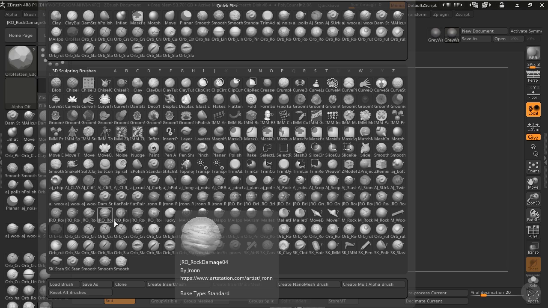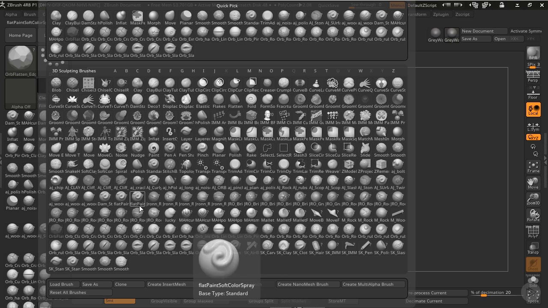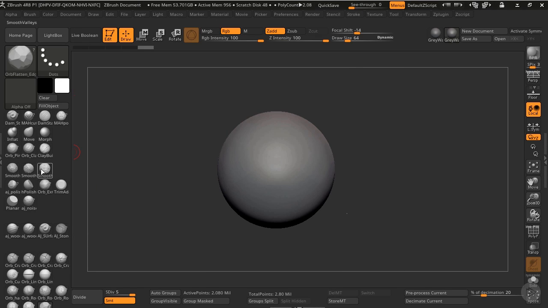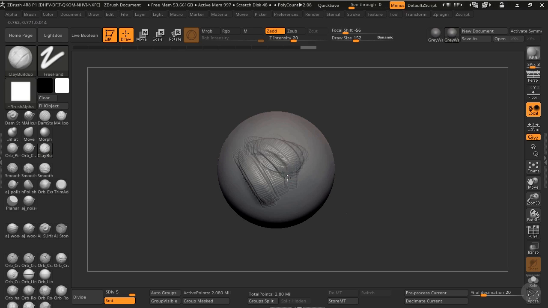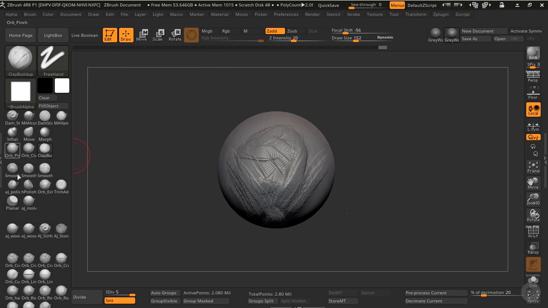They're very useful brushes to create quick shapes and things like that. Next, we've got the clay brushes. We have the Orb brush, we have the standard clay brush, and these are very useful to build shapes really fast. So let's go ahead and create a few shapes here. Really quickly, you can create really great shapes without putting in too much effort. So clay brushes are really useful to just build up things.